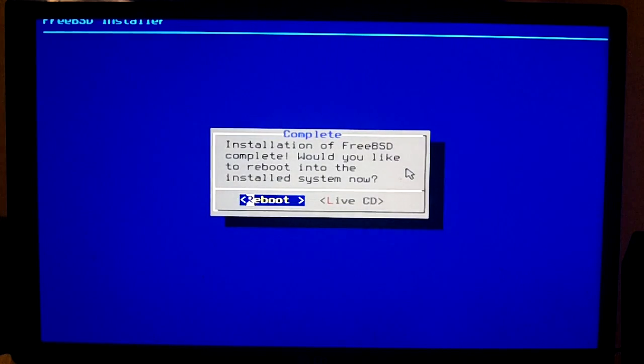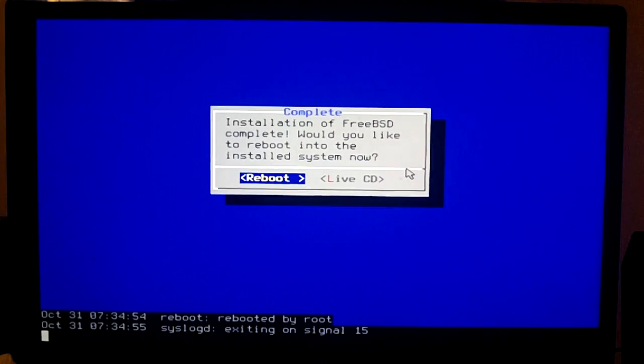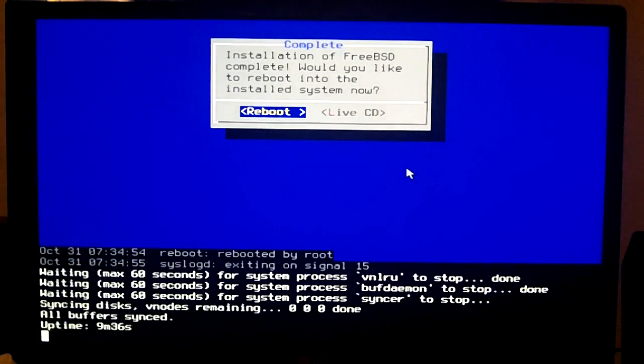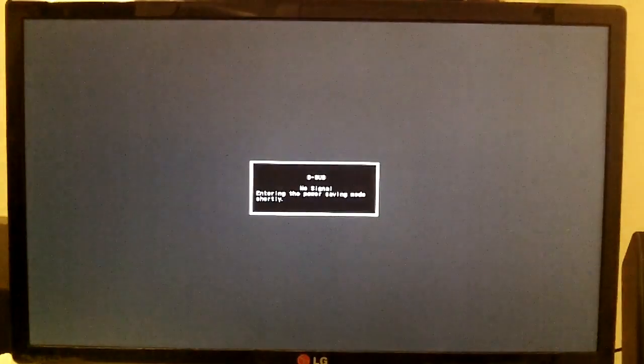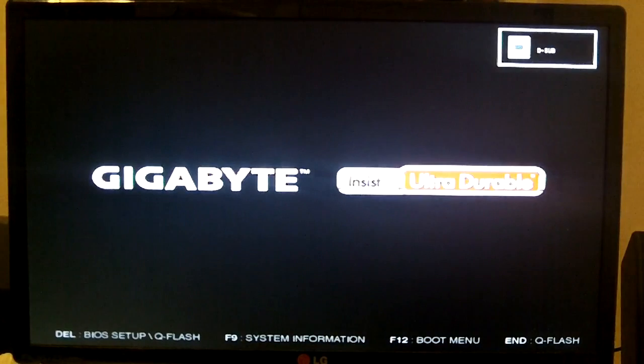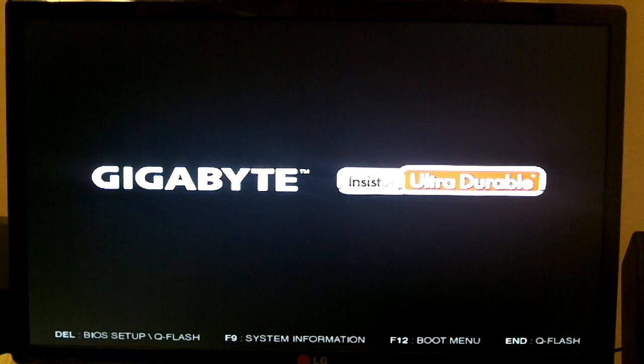No. Reboot. Let me get the DVD out of here. Reboot. Now the next thing I want to do is reboot my Arch Linux system, and we're going to configure grub.